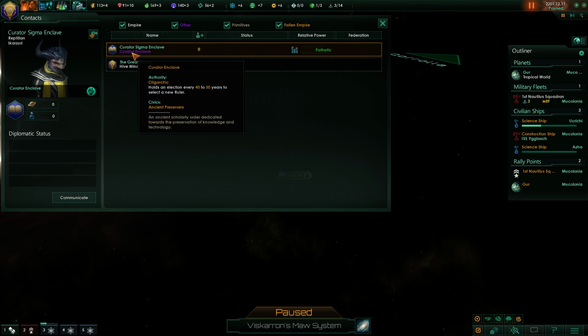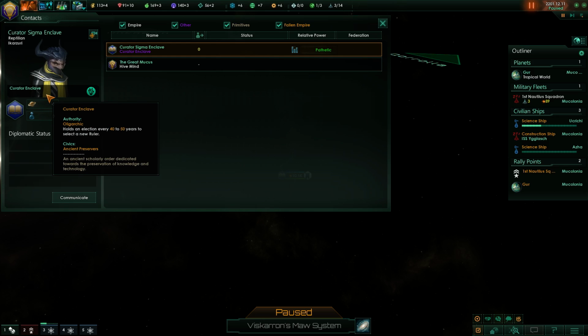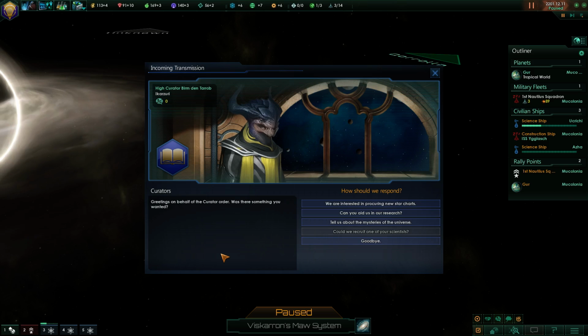If we look at these guys, purple means others. They're not an empire. They're not a fallen empire. This is totally new to me. Their government is an oligarch. They hold an election every 40 to 50 years to select a new ruler. They are an ancient preserver, an ancient scholarly order dedicated towards the preservation of knowledge and technology. They don't care about us at all. They have no colonies and no populations. What if we communicate with them now? Alright. We can't establish an embassy yet.